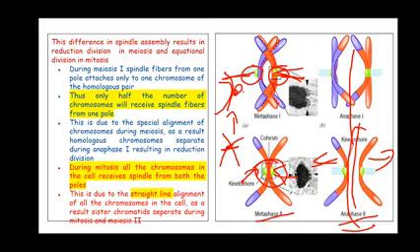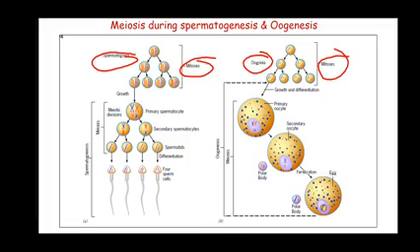Okay, so now we'll discuss oogenesis and spermatogenesis, and we'll wind up the session. This particular meiosis is happening in both spermatogenesis as well as in oogenesis, but there are some differences, in the sense that spermatogenesis is a process that occurs in males, and that happens inside the testis in structures which are called seminiferous tubules. This event, spermatogenesis in males, the case I am talking about is the case with humans.